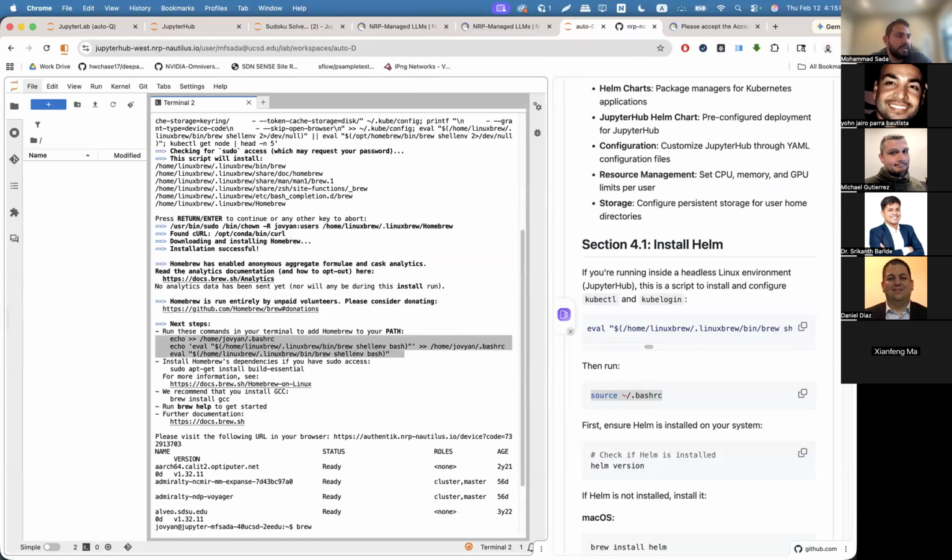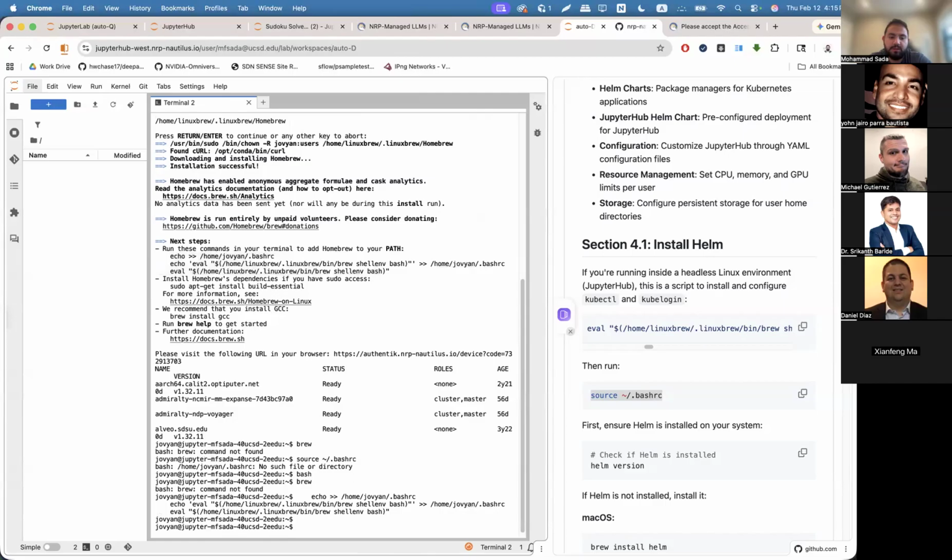So if you see the message in the comments where it lists the nodes, then it's all happy. And if Homebrew is taking some time, that's perfectly fine. That means it's just installing under the hood. So just give it some time.